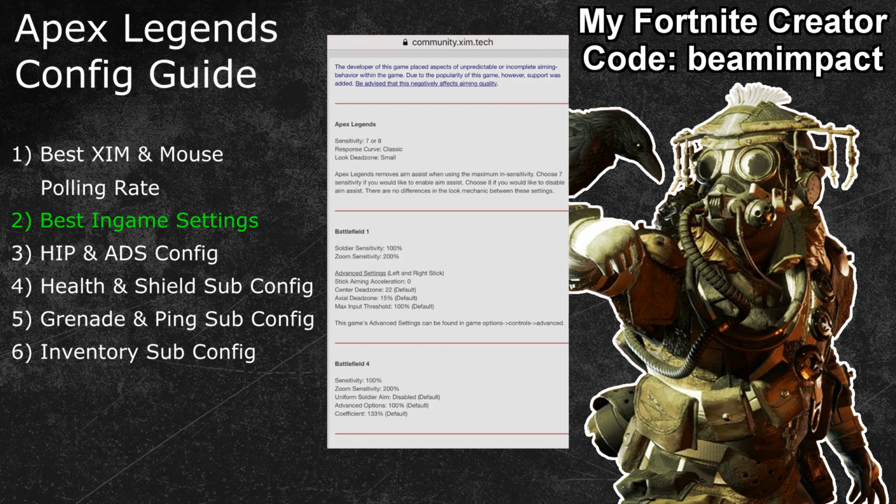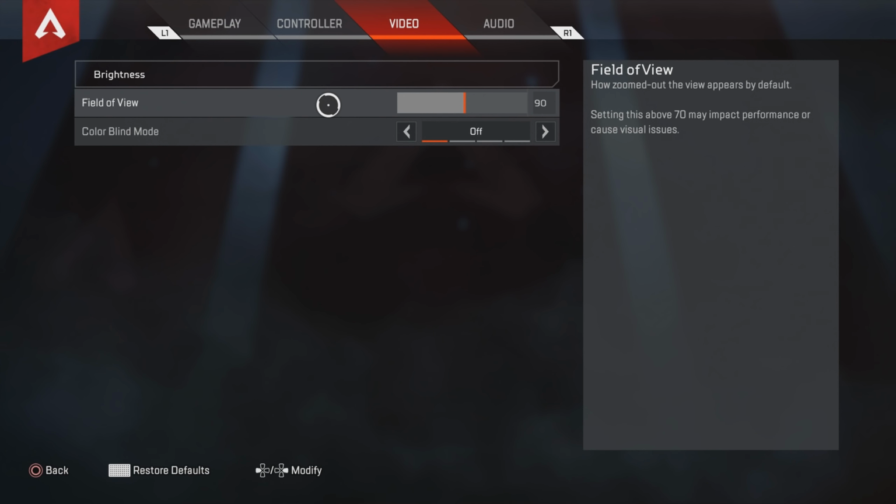Another important in-game option is the field of view. Switch one tab to the right to find this option. Right now, the game doesn't run very well when using a field of view value of more than 90. Therefore, I would recommend you to not go above 90. This may change in a future version of the game when it has received more optimization patches. Until then I will go with 90 for this tutorial.